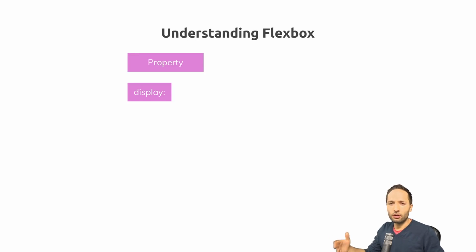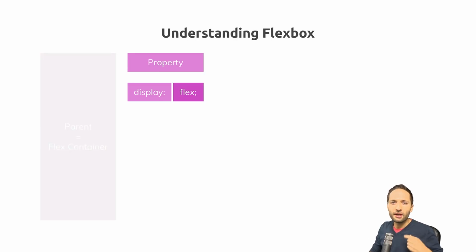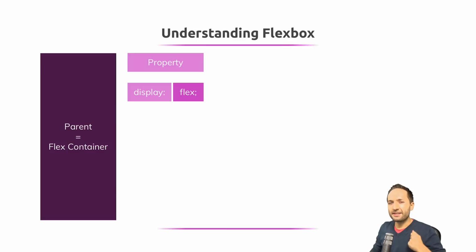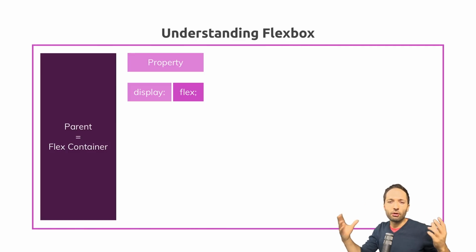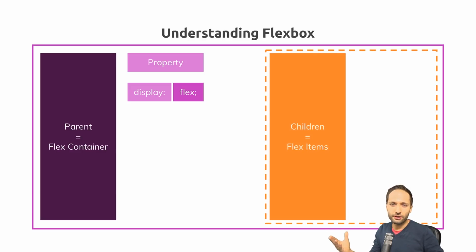Now, if you don't add block or inline, but this one right here, flex, then you change the behavior of this element, because you turn the element you added this declaration to into a parent or a flex container. Well, and as the name says, a container normally contains something. And this something are the children or the so-called flex items. And that's the important core concept of Flexbox that you have to understand.